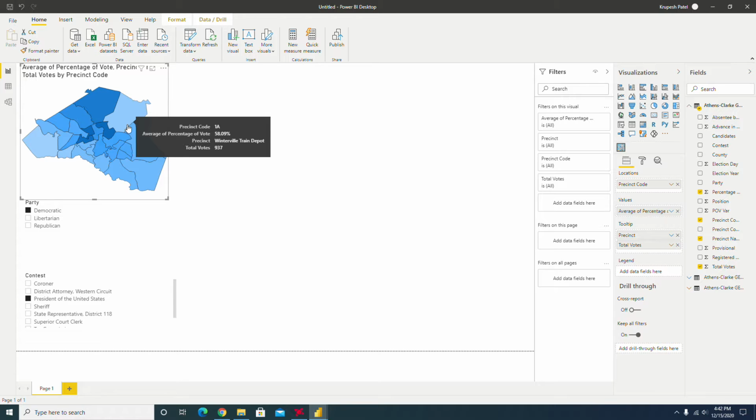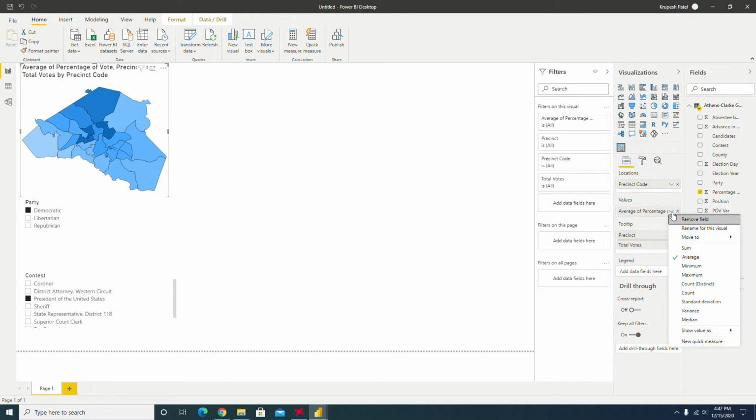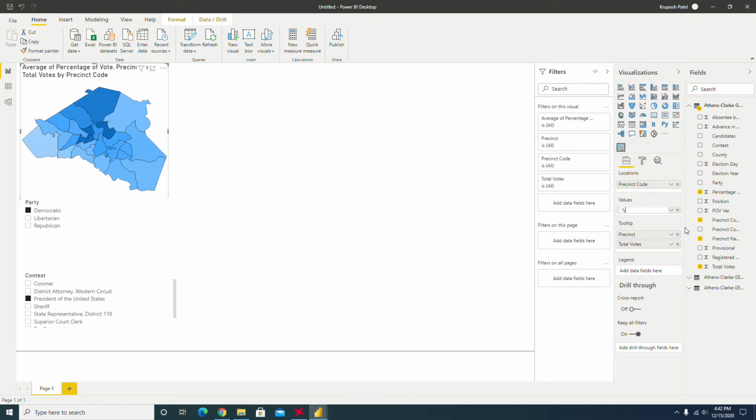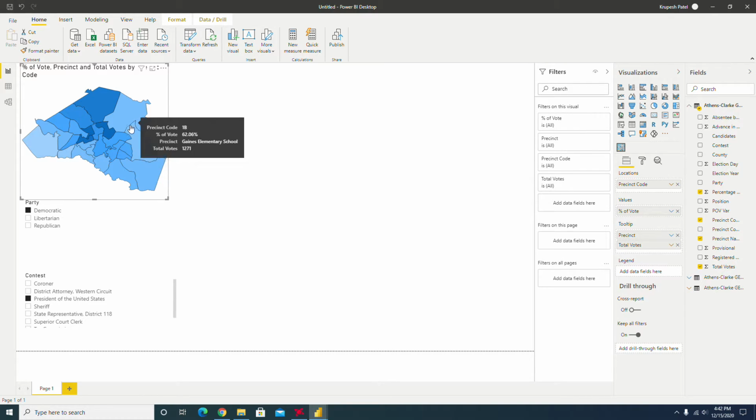And for the average of percentage of vote, we're just going to change it to a percent sign of vote to make it easier to read. So you just click back here, rename this visual, and enter it in. Alright, great.